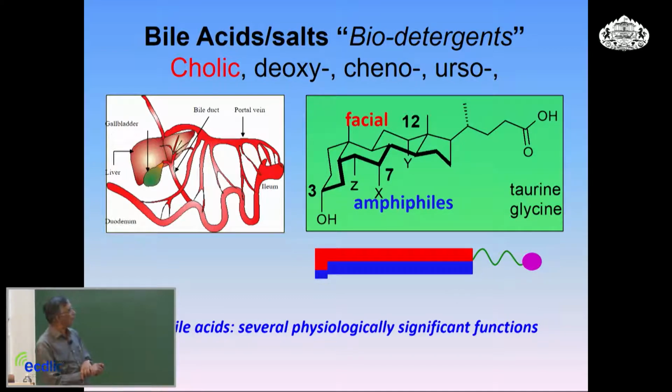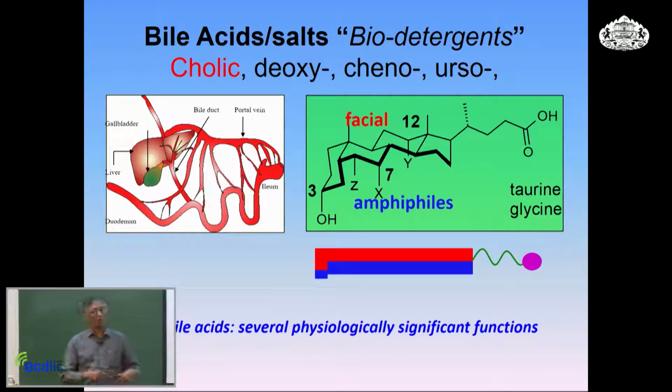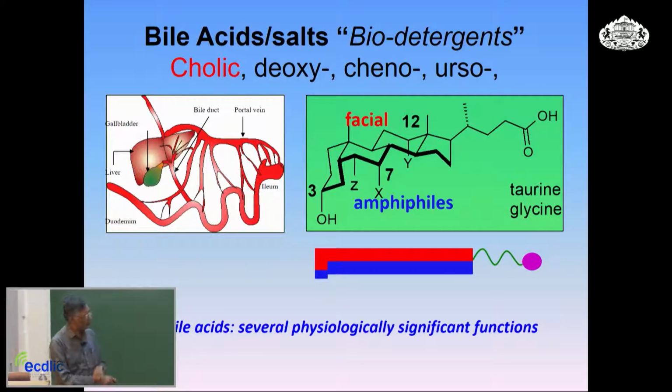They are formed in the liver and stored in the gallbladder in the fasting state, like you are all waiting for lunch, right, for the lecture to be over and go for lunch. So now all your bile salts are accumulated here in your gallbladder and will start to flow once the food comes into the upper part of the small intestine.